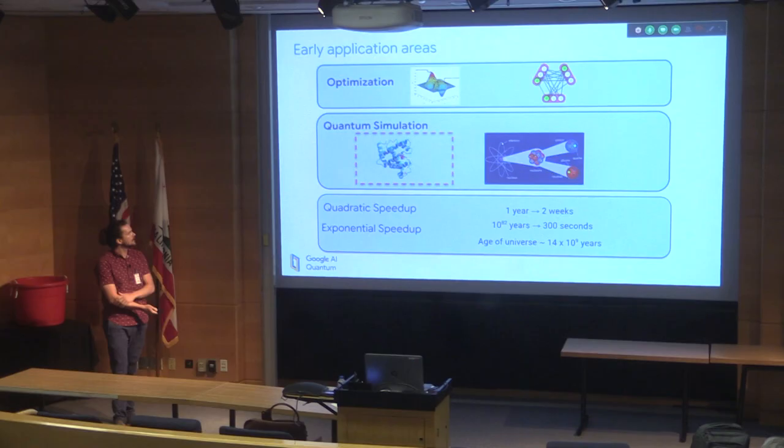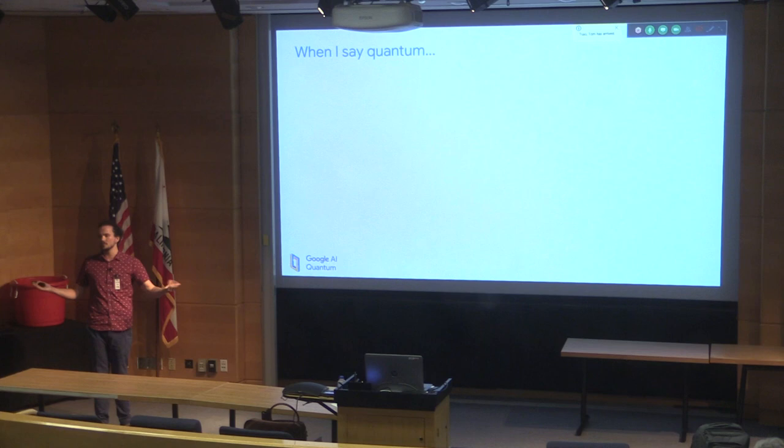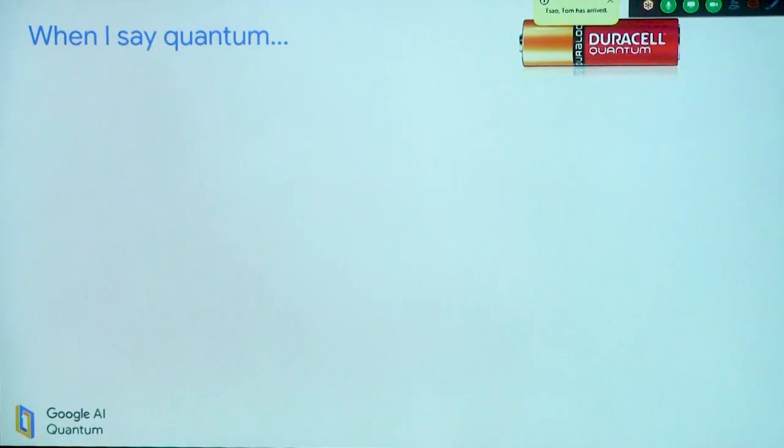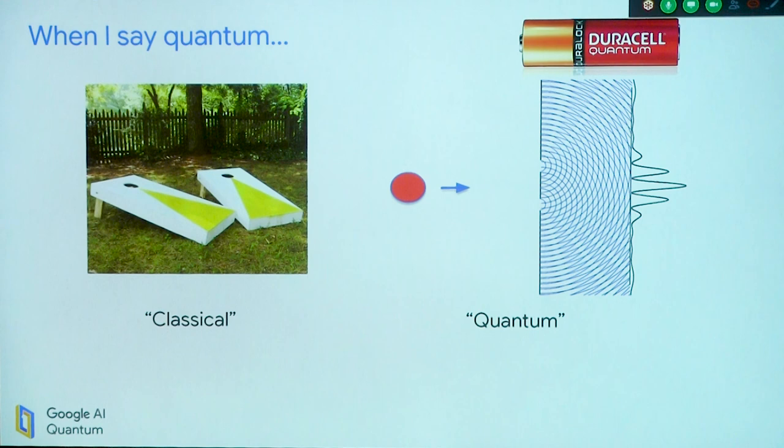And so just to bring people up to speed, when I say quantum, I'm just going to give a very basic definition of what I mean by quantum system, in case some of you study systems which are not so close to quantum. I don't mean Duracell quantum or any other marketing gimmicks you've probably seen recently. What I really mean is that we have an assumption of how physics works on the everyday macroscopic scale. If I throw a beanbag through one of these two holes, I expect it to go through one of these two holes. But what happens if we cool down systems very, very cold and control them very precisely and look very carefully, you can see that sometimes when you throw a ball through one of these holes, it will go through both and interfere with itself.